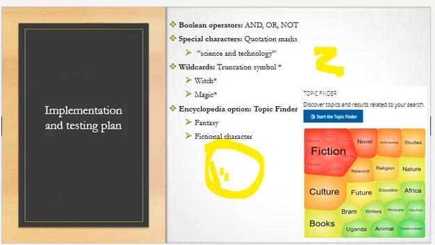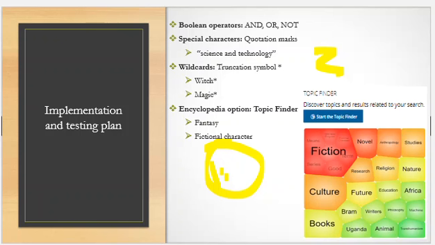I demonstrated how this Topic Finder tool could help viewers hone in on more specific ideas that they would not have originally thought to input in their own search query. Use of an encyclopedia can always be a useful tool for the user as each database indexes terms and phrases differently, so they can adjust their search queries to that overarching index. I used the same search queries and selected overarching terms and subset terms, fantasy and fictional character, to see what interesting resources resulted.